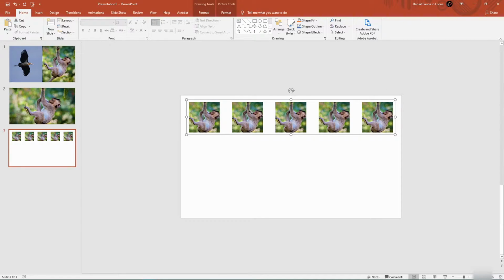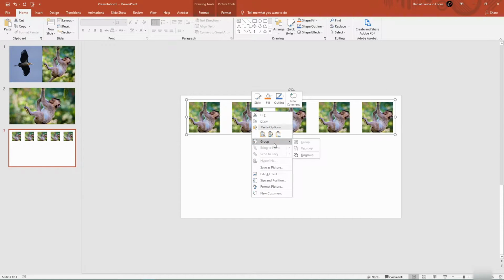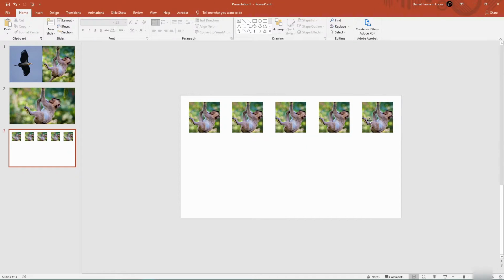If you want that spacing to be less, no problem. Here's how you do that. First, ungroup. Then you're just going to say, you know what, these gaps are too big. I don't like that. So no problem. Move one of them in and then repeat the process.